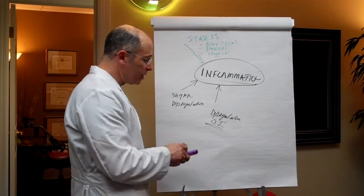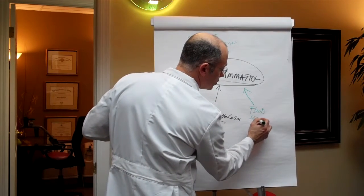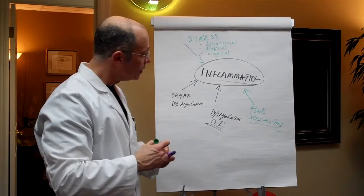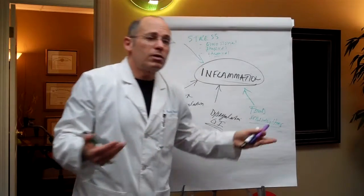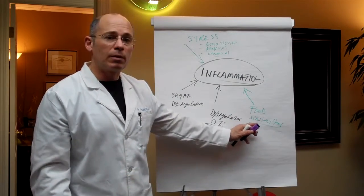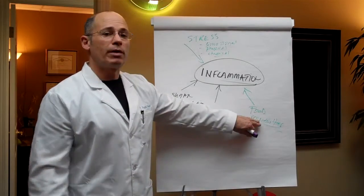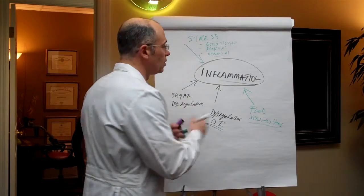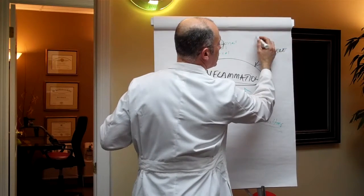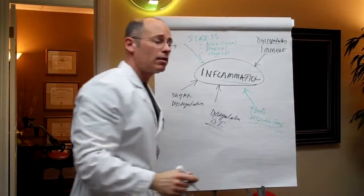That's the reason why we want to see if you have food sensitivities. Many times we're acquiring food sensitivities because of dysregulated GIs. We eat foods, we don't digest them properly, they get reabsorbed back into circulation, and our immune system comes along and says, what is that? And it starts to create an immune system attack. So that leads to a dysregulated, or let's just call it an overzealous, immune system.